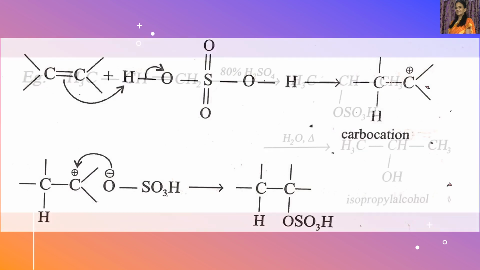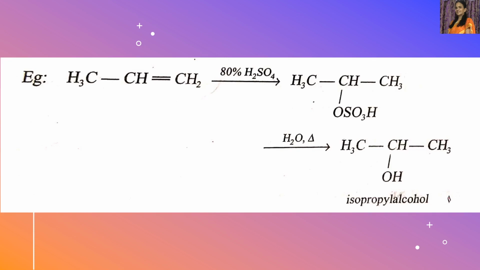Okay. So now let us see one specific example. Here we are considering an unsymmetrical alkene, that is propene. Why is it called unsymmetrical? Because this carbon has two hydrogens attached to it, whereas this other doubly bonded carbon has one hydrogen and one methyl group. Therefore, whenever the two doubly bonded carbons have dissimilar groups, it is known as an unsymmetrical alkene. If they have similar groups, it is called a symmetrical alkene. So propene is the simplest example of an unsymmetrical alkene.